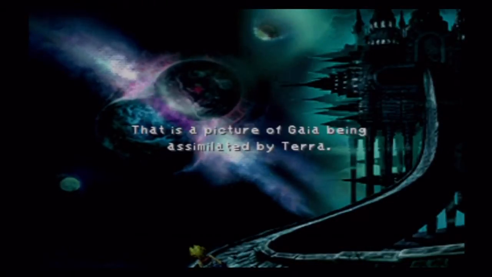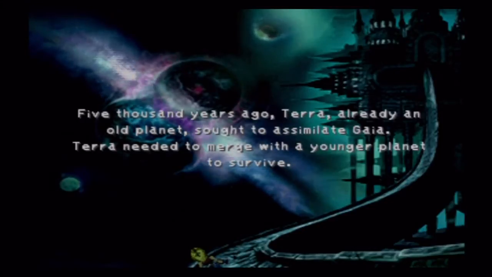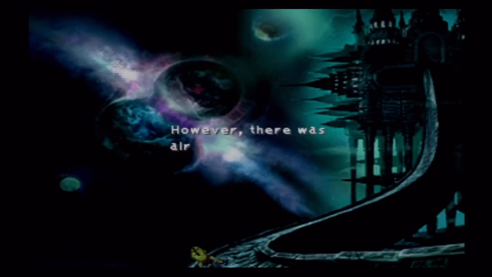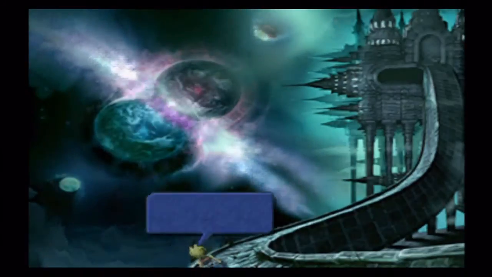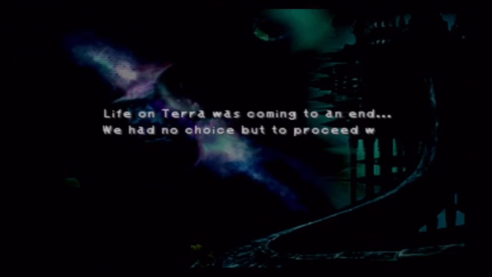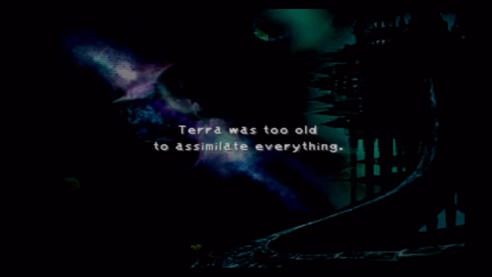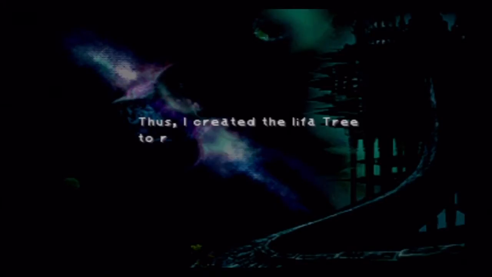That is a picture of Gaia being simulated by Terra. 5,000 years ago, Terra, already an old planet, sought to assimilate Gaia. Terra needed to merge with a younger planet to survive. However, there was already life on Gaia. And so, the story began. Oh yeah, I saw this in Oeilvert. Life on Terra was coming to an end. We had no choice but to proceed with the fusion, which tragically destroyed Terra's native civilizations. Terra was too old to assimilate everything. Thus, I created the Iifa Tree to regulate the flow of souls back to Terra.